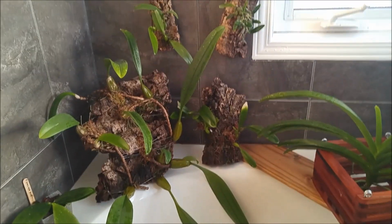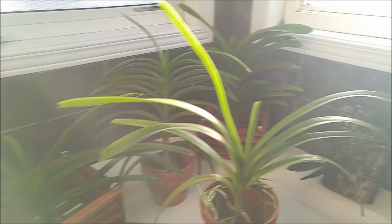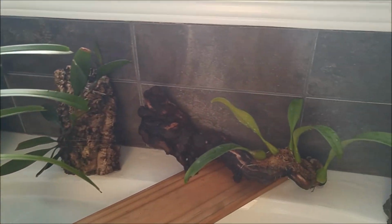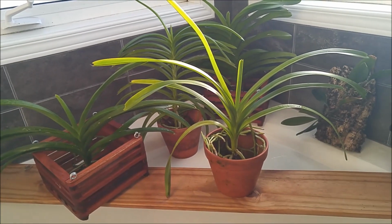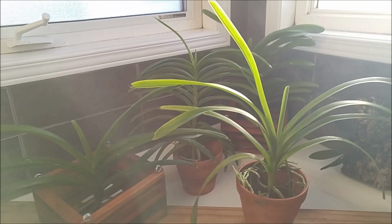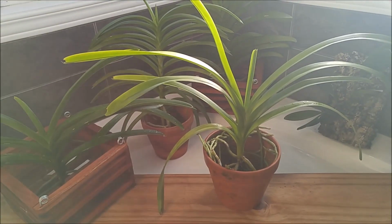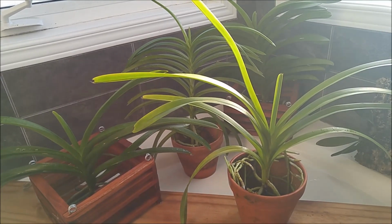Yeah, the orchids, I also have mounds here, albophyllums. Orchids took over this bathtub, and people don't mind. Actually, it's only my husband who would mind, but he doesn't. And so these are the large Vandas that grow here.